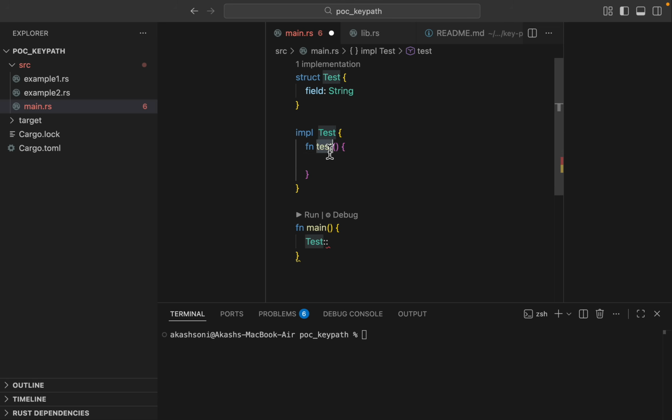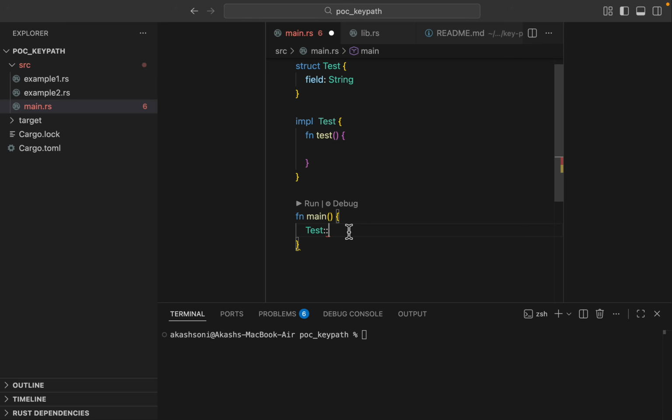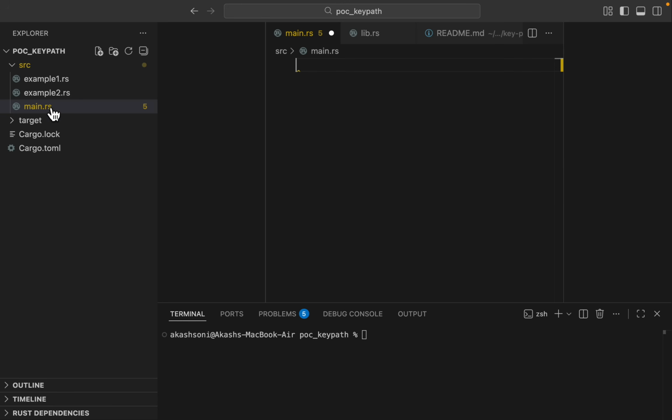This kind of function is called an associative function, where we are not accessing self. So that's why we don't need any instance in order to access this function. But how can we call this function? By using the struct name followed by the function name. So this is how we access an associative function. If you understand associative functions, you are qualified to use Rust keypaths in your code base. So let's start with keypaths.